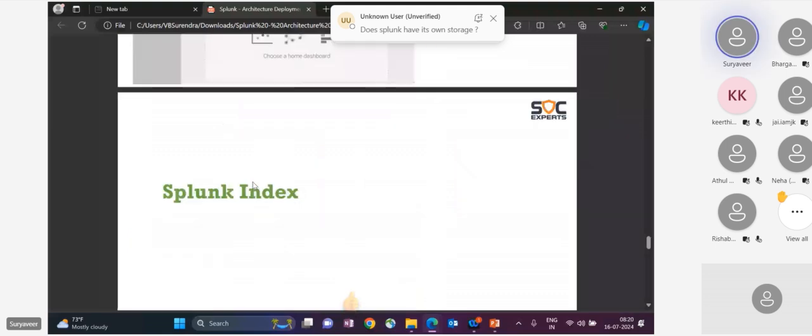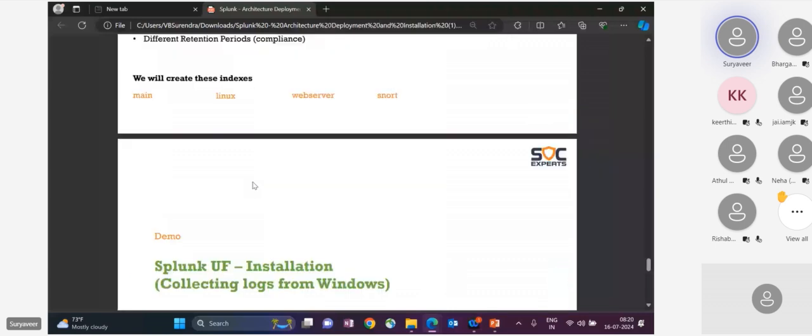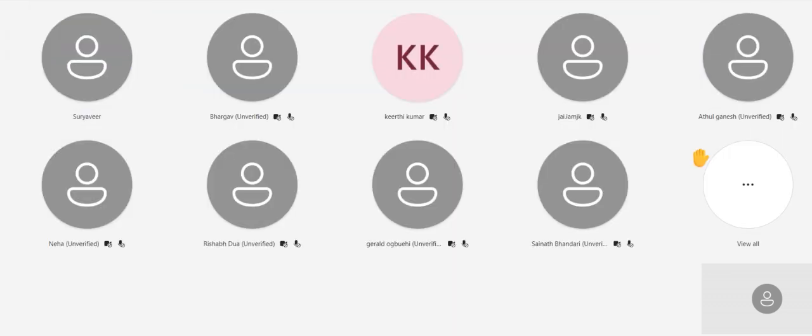So this is about your typical Splunk part, guys. We'll share these slides in your group, and you can use them for further reference.